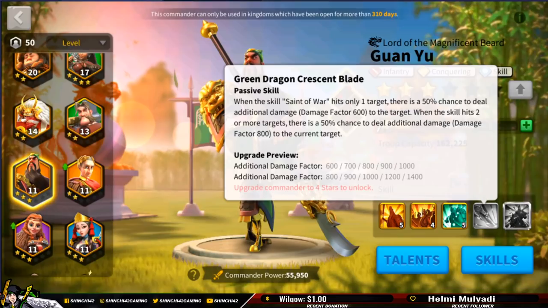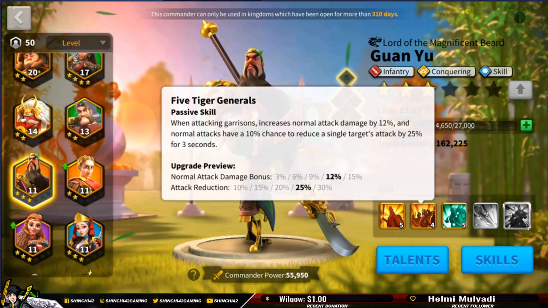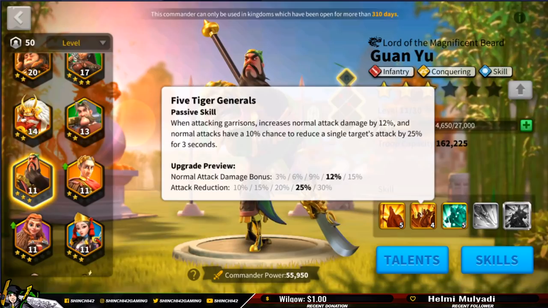Five Tiger General, a passive ability perfect for attacking enemy structures in maximum numbers. Normal attack damage bonus of 15%, attack reduction 30%. That is, we will have an excellent commander attacking enemy structures thanks to its high damage and its reduction.